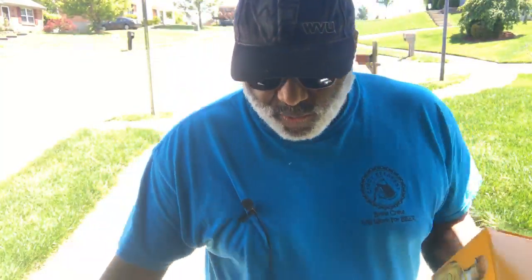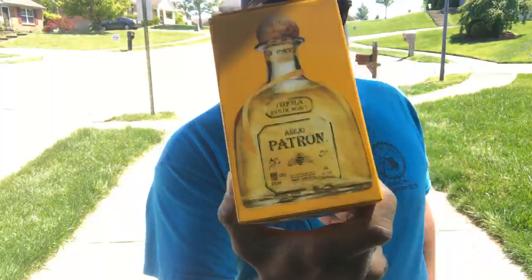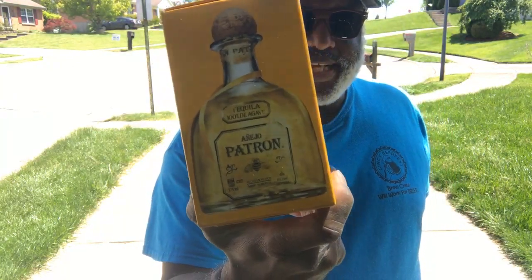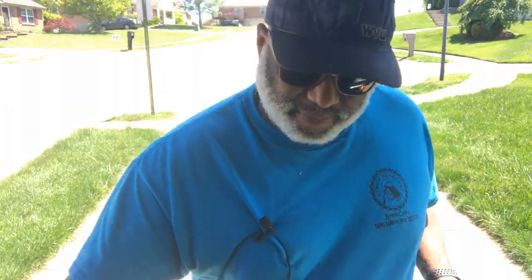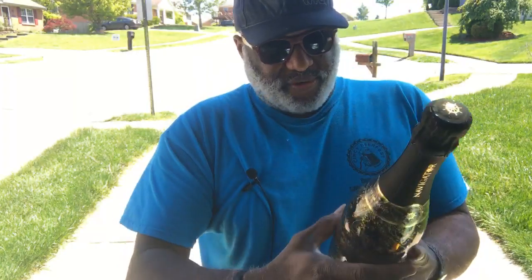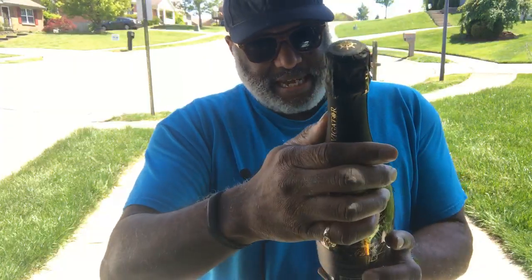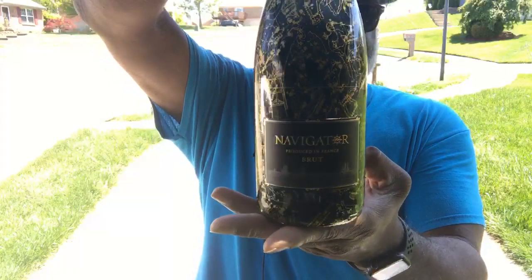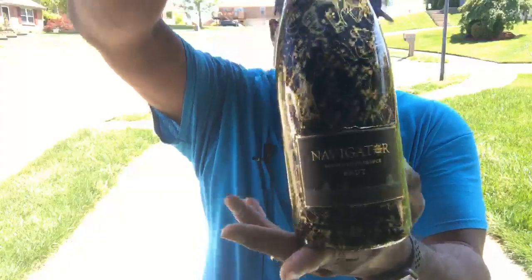Tomorrow the wife was talking about having mimosas, so I picked up a little bit of Patron that she can actually have for that. She wanted Patron to put in it, along with a little bit of champagne. This is one I had never seen before — I thought the label was kind of pretty cool. I picked it up down at Party Source. So I got the champagne, I'm going to spike it with a little tequila, and then into the orange juice it all goes.